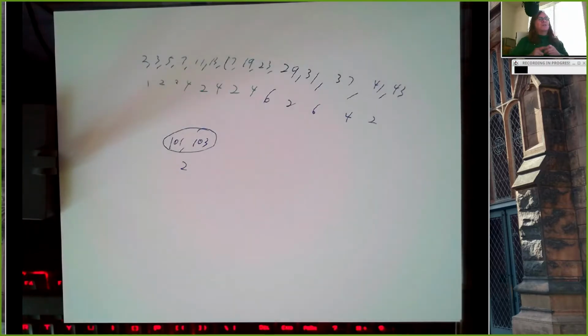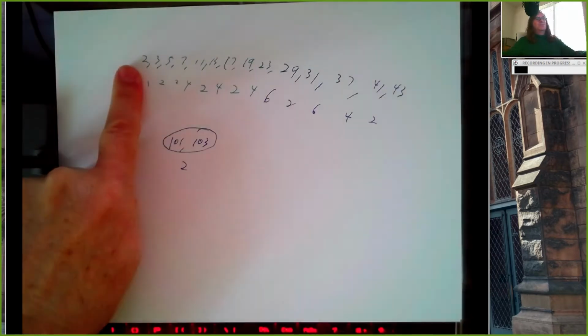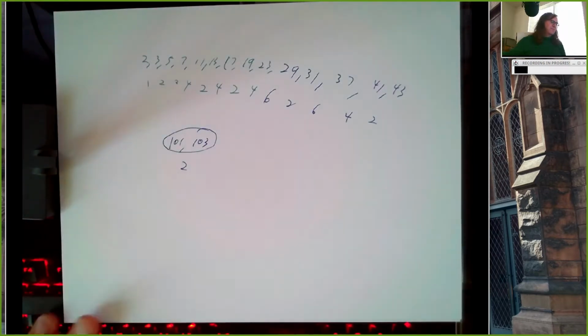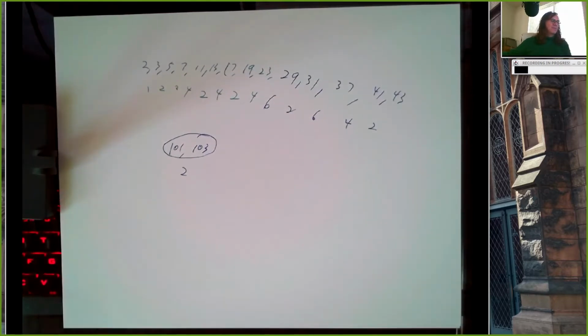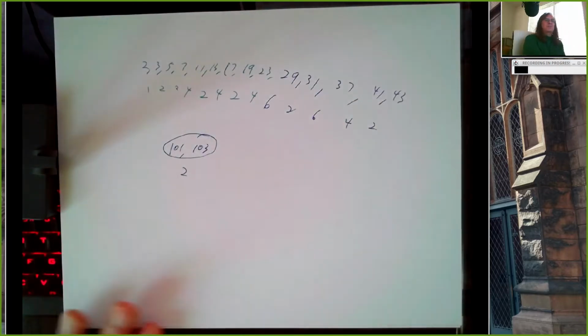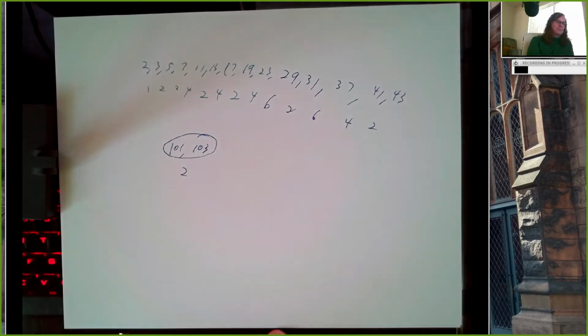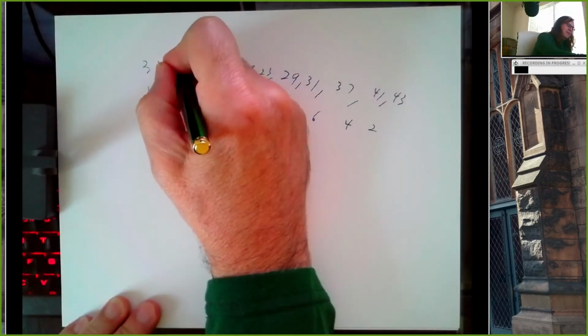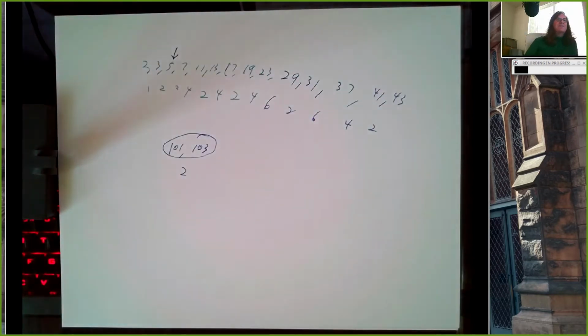All right, so by observation, yes, all prime numbers are odd except for 2. 2 is the oddball, no pun intended. And this is because any other even number is going to be divisible by 2, because that's what an even number is. It's something that's twice an integer. In the same way of thinking, 5 is the only prime that ends with 5. Because any number that ends with 5 is divisible by 5: 15, 25, 35, 45, 105.